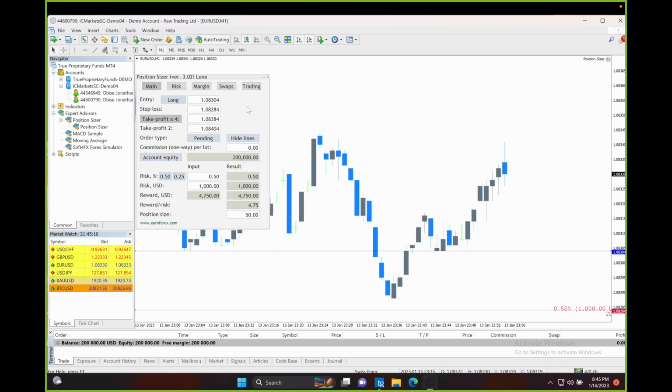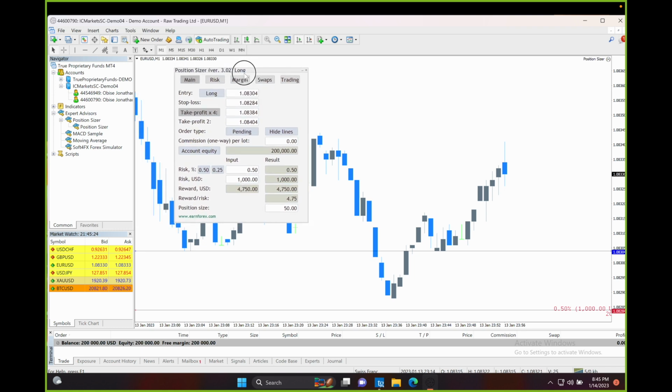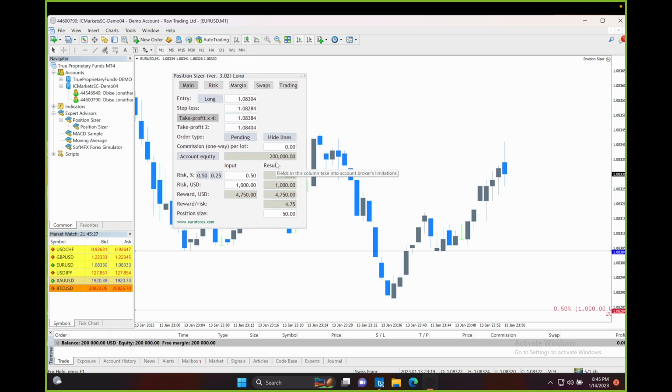Okay. So yeah, so this was it. This was the demo account we opened earlier today. So yeah, this is position sizer. Now how you can see here to the left, under this Navigator section, right? We have these expert advisors. Expert advisors are simply EAs, sometimes they call them. And you have a lot of them that people use for different things. This one, for example, is for back testing, and all of that.